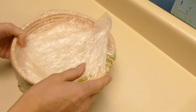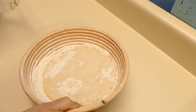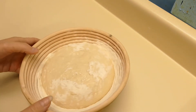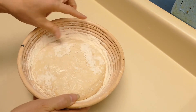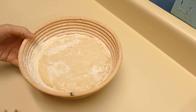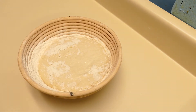Good morning. We're going to take out the first loaf this morning and we'll be staggering the loaves — I'll take the other one out in another half an hour. You can see that the loaf looks cold; it's pretty far down in the banneton. It hasn't risen much overnight, but the dough was pretty cold when I put it in the refrigerator, so we'll let it sit out until it proofs and we'll be baking today.